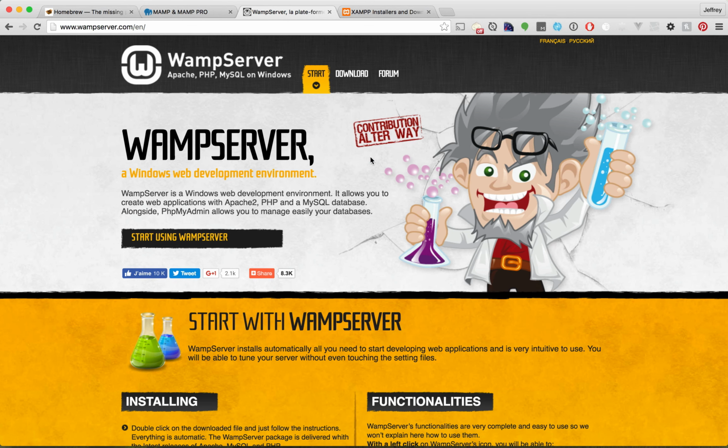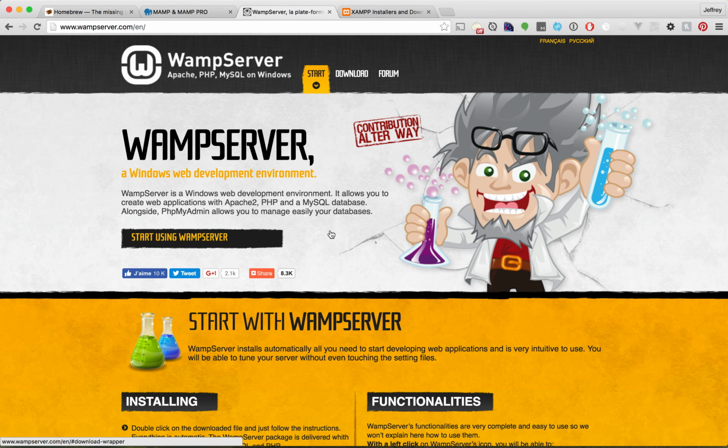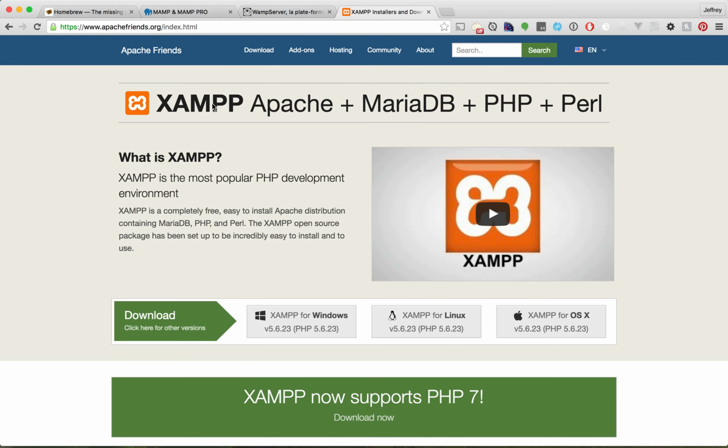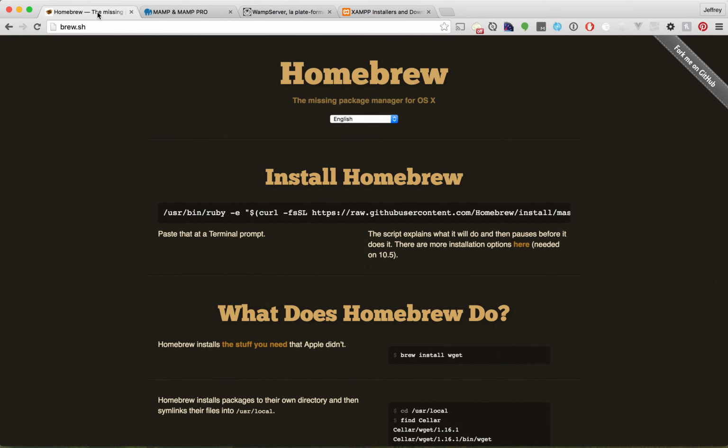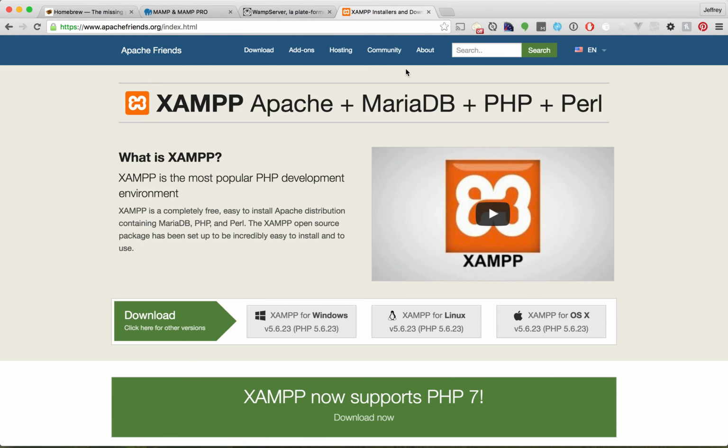If you're on Windows, well, MAMP works on Windows now. It didn't always, but it does now. But you could also use a tool called WAMP, or there's also one called XAMPP, which works for Windows, Linux, or OS X. And once again, like I said, it's basically a one-click solution to get you up and running. So you are free to choose any tool you want. Now, if you want my advice, if you're on a Mac, stick with Homebrew. It's really easy. If you're on Windows, yeah, really any of these three alternatives will do just fine.